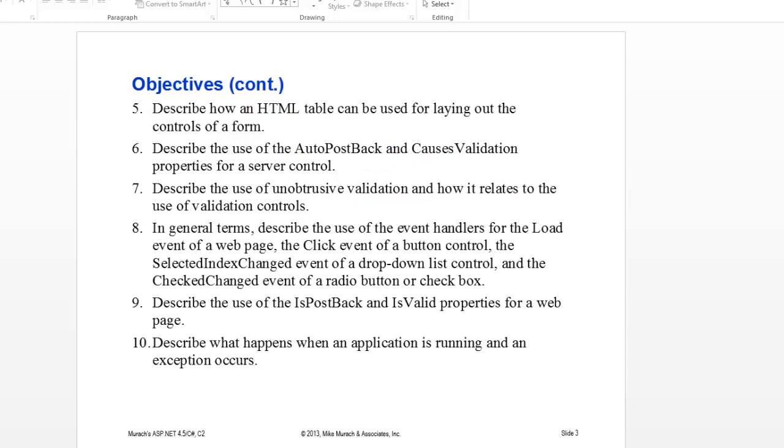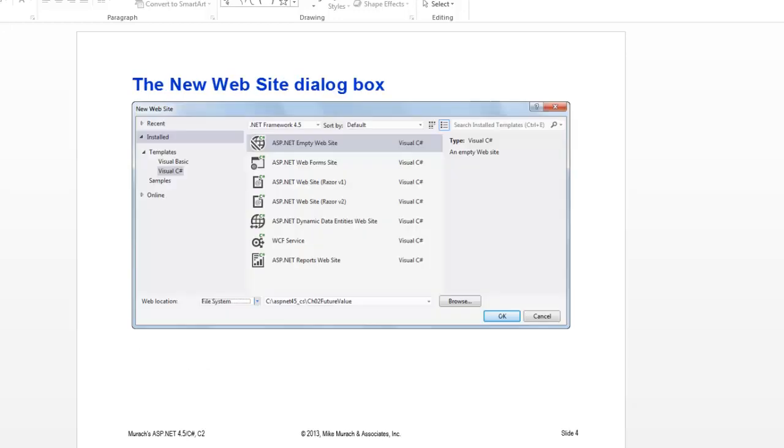So we'll skip the objectives. You can read them yourself. To create a new page, I already showed you that. You go to File, New, Web Page, or in the Express Edition, it's just File, New Web Page. New Web Page is a single option. You want to generally keep it as ASP.NET empty website. When you become more adept at it, you might eventually want to change it to a web form site or one of the other options, depending on what you're creating.